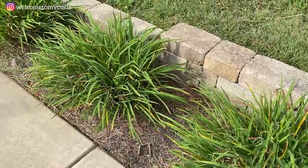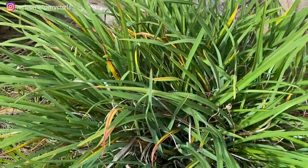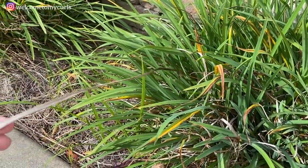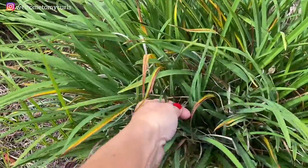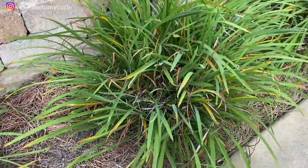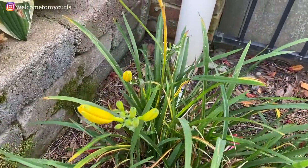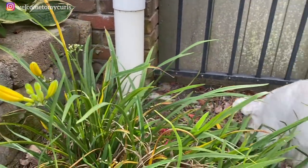These are my daylilies. Y'all remember back in the spring they were full of big yellow blooms. Once it starts to get cool, they stop putting out blooms and the little grass parts turn brown. I kind of pick at them all summer, pulling out the brown stuff, but now it's happening too fast. In about another month I'll actually chop these down and they'll stay dormant, then come back next spring. This one is still putting out some blooms — but we're getting ready for a cold snap, so this will probably be the end.